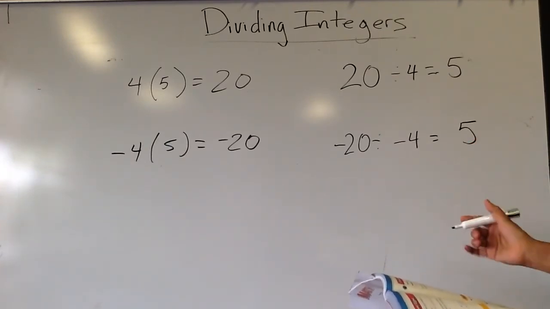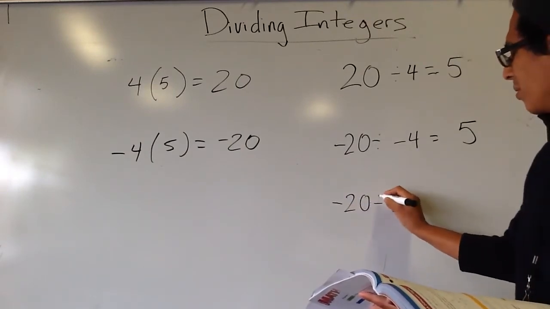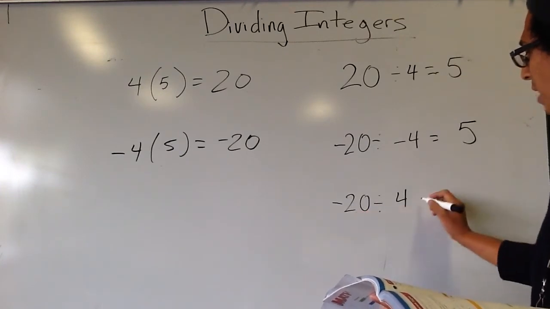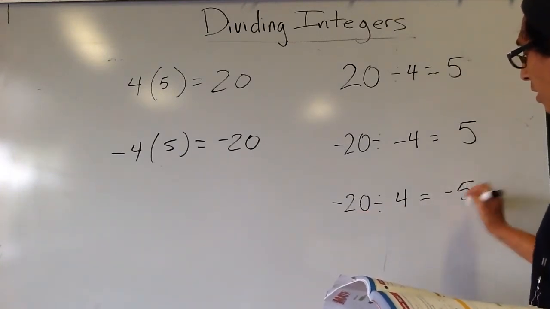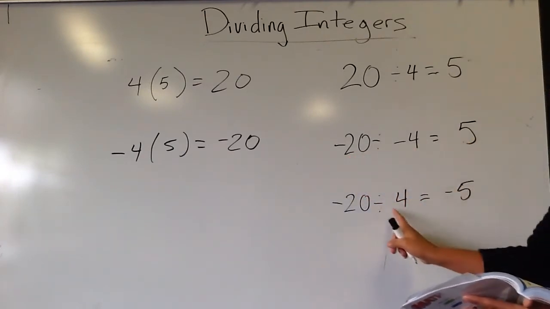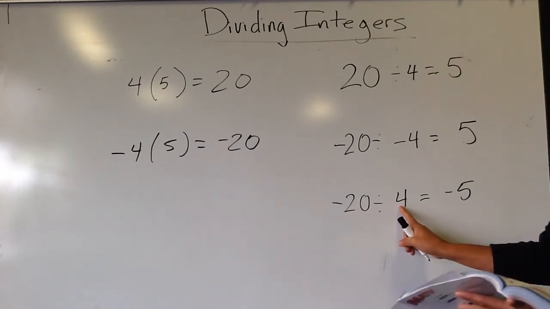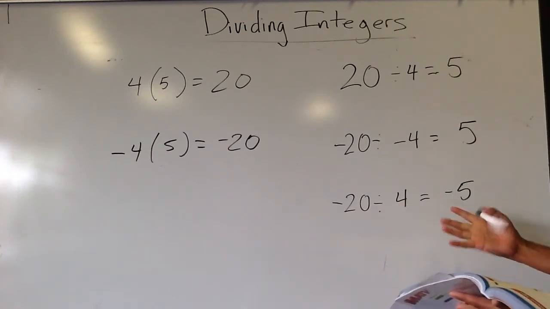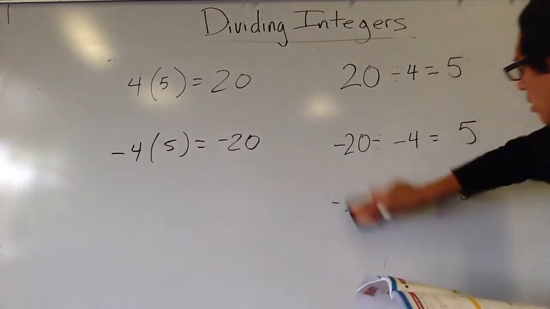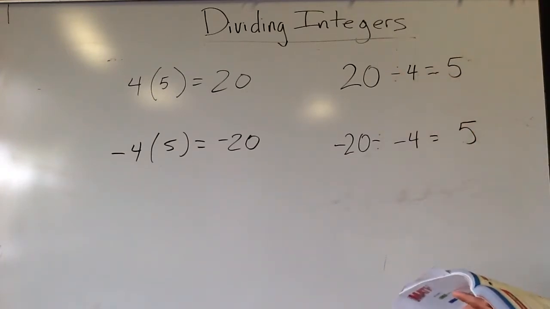And to be honest with you, some of you guys are like, well, shouldn't it be negative? Well, we know that negative 20 divided by 4 is actually negative 5, so it can't be that 2 negatives would give you a negative, because when there's 1 negative divided by a positive, you get a negative. That was a mouthful. All right? So that can't be. So this is one way of showing using fact families.